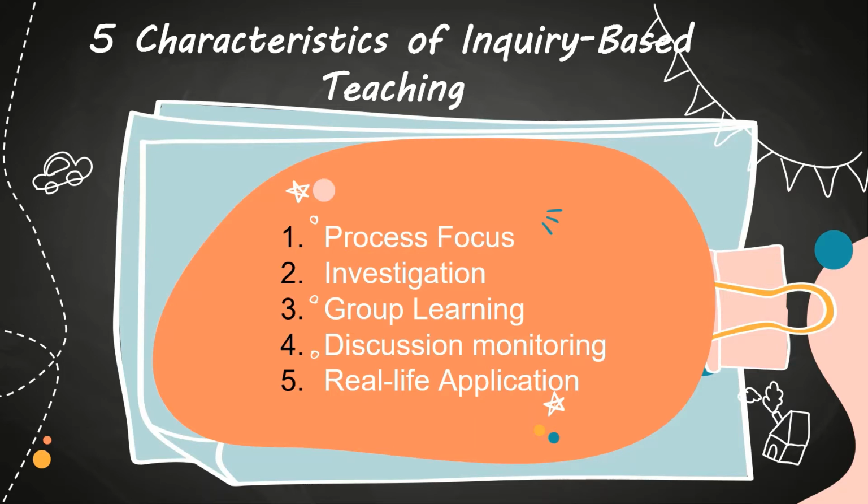For discussion monitoring, as the students work together, the teacher can move from group to group, listening to their discussion. The teacher may ask questions to gauge student understanding and correct any misconception. Number 5 is real-life application. Students solve math problems that have meaningful life application. For example, a teacher may present a multiplication problem as an interesting story.